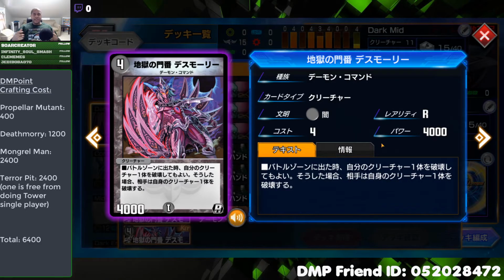Then we have 4 Death Mori. Death Mori is a demon command, 4 mana 4000. It says when you play him, you can destroy one of your own creatures. If you do, your opponent chooses one of their creatures and destroys it as well. So this pairs with Propeller Mutant because you can force your opponent to discard a card while getting rid of one of their creatures on board. So it's a nice little 2-for-1 trade in your favor, which you like in pretty much any card game. But you stick a 4000 power creature on board, remove one of your opponent's creatures, and then remove a card from their hand with Propeller Mutant.